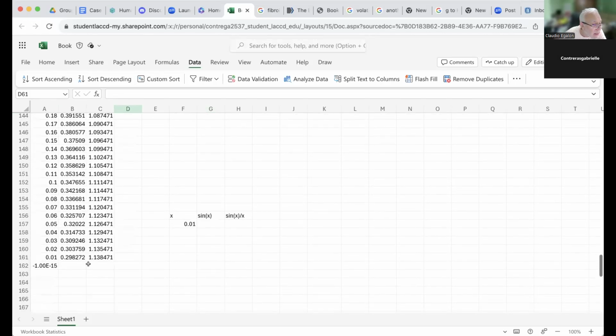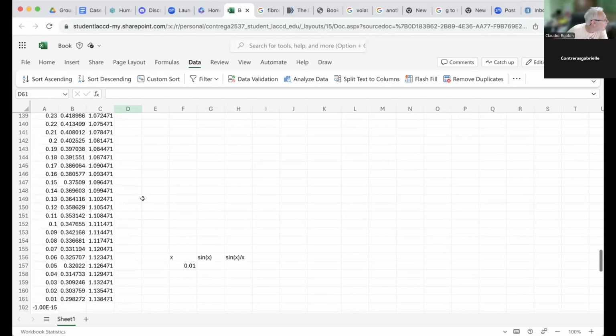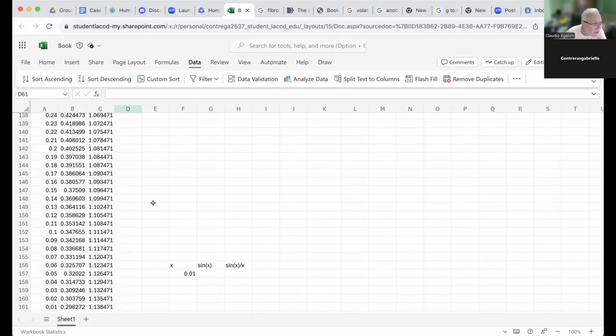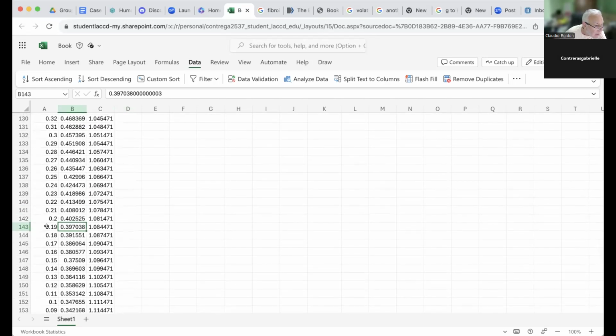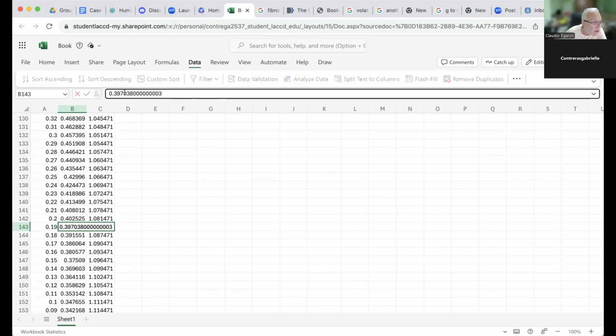Oh my, but wait a minute. Let's see, 0.13, 0.36. Okay. Let me see. 0.19. Click on 0.19. Oh, wait a minute. No, click on 0.19, the number. Yeah, here you go. Now click next to it. See, you do not have a formula there. Something happened there that I do not know what happened. You have to type equal sine of x there.